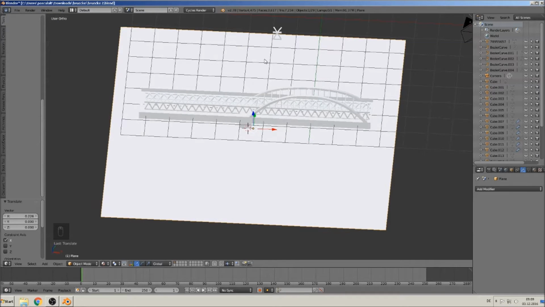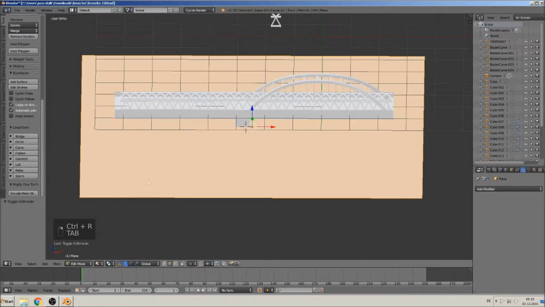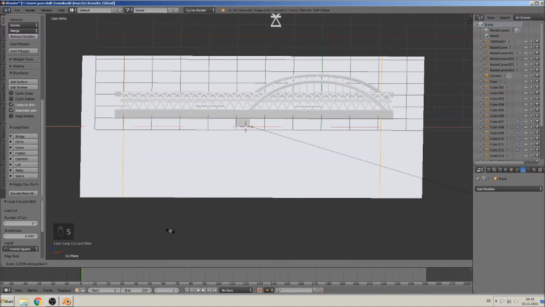So we make here 2 loops in, 2 loops, scale in the X to say where it starts to go down to the river, and again 2 loops to say where is the river.